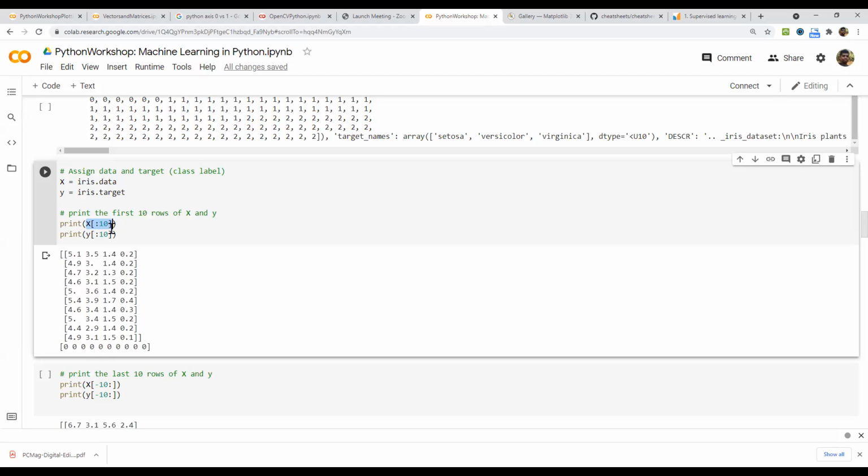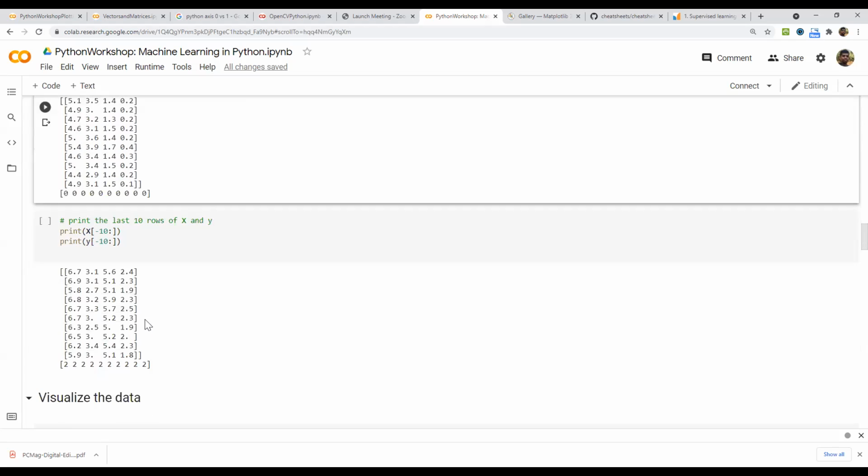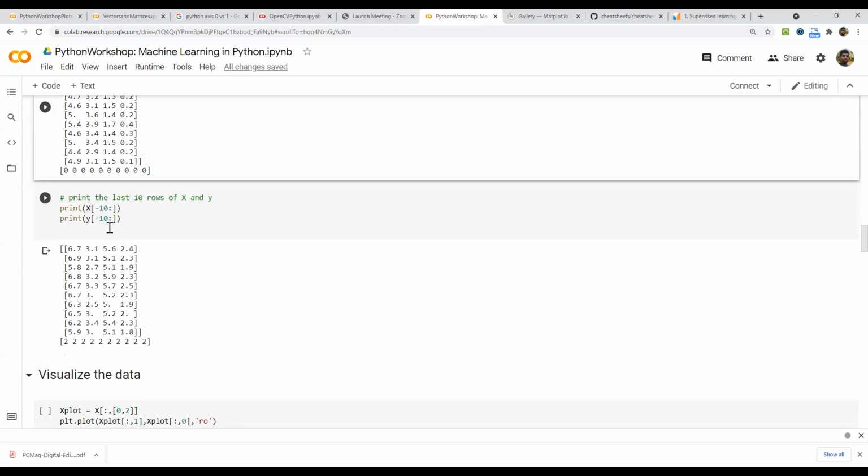When you have colon and 10, it means 0 to 10. So you will get the first 10 rows, and then here the first 10 rows of the target variable. So that's setosa. Then again, the last 10 rows. So you have minus 10, right? Then it will give the last 10 rows.